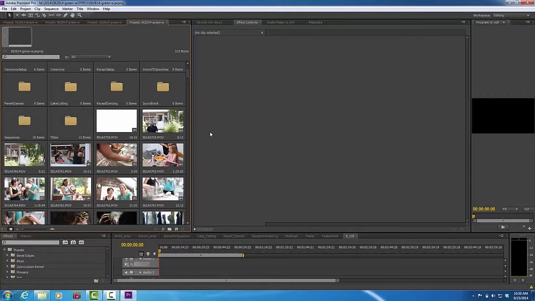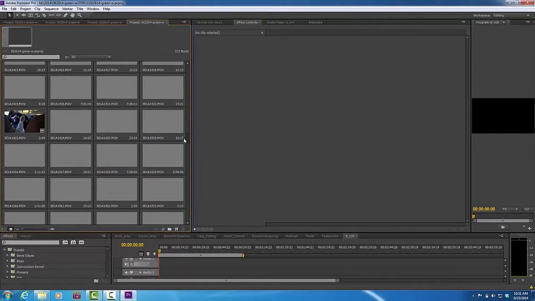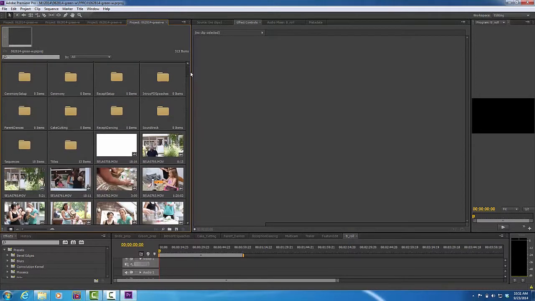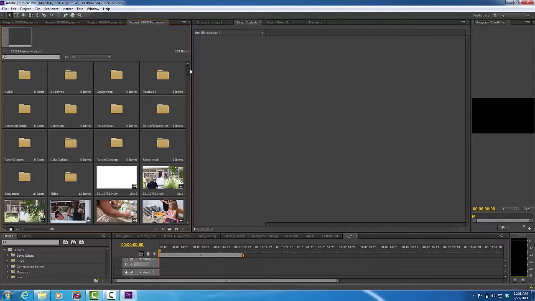Knowing how these files and these cameras are used will make the binning process a little bit easier. What I recommend is that you wait for all peak files to finish generating. You'll look in the lower right hand corner here and you'll notice that those files should not be saying generating peak files. Basically, what you'll want to do is scroll through and make sure you're getting thumbnails for all of this. Once you're getting the thumbnails, it'll be a lot easier for you to actually start the binning process.